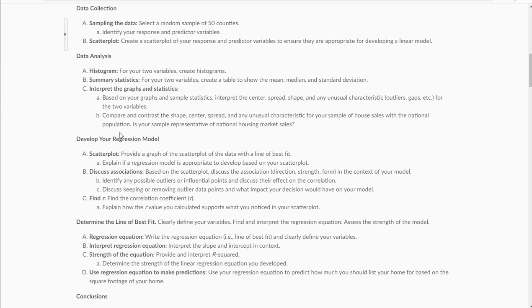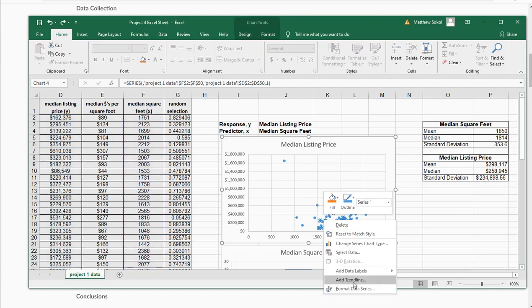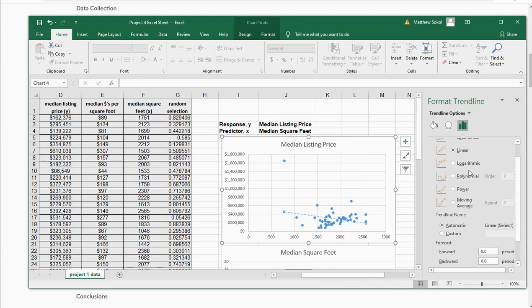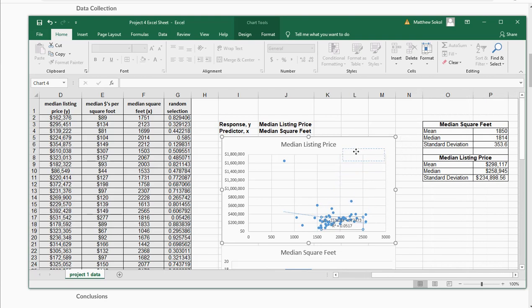What I want to talk about is the regression model, R and R squared, at least how you find them. Okay, so the first one says, provide a graph of your scatter plot. We did that with a line of best fit. So if you look here, I'm going to right click on the data and click add trend line. You see it says linear, it puts it right in there. And I'm going to click display equation on graph and R squared on there. And you can see I can drag this up here. You can see that those are my values here.